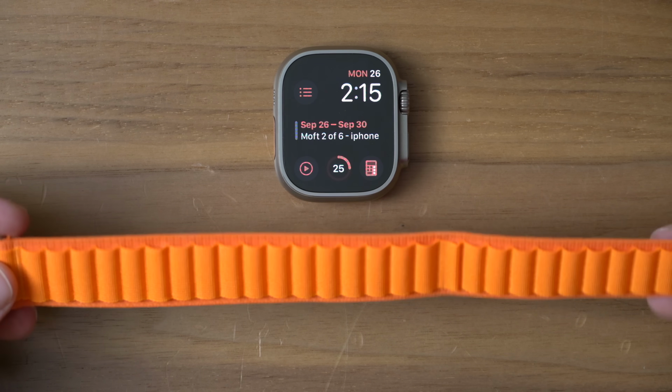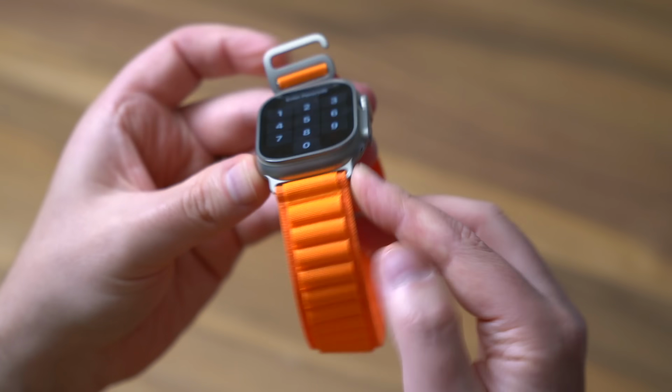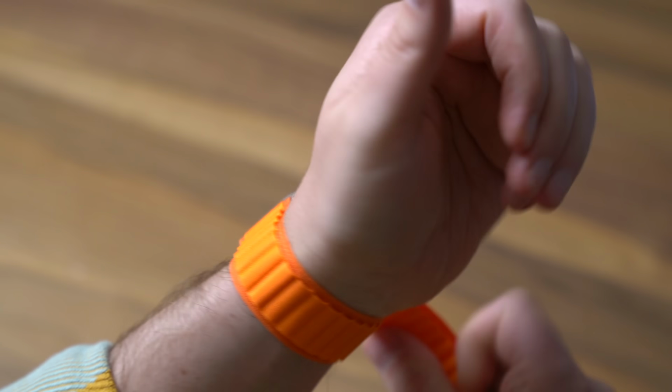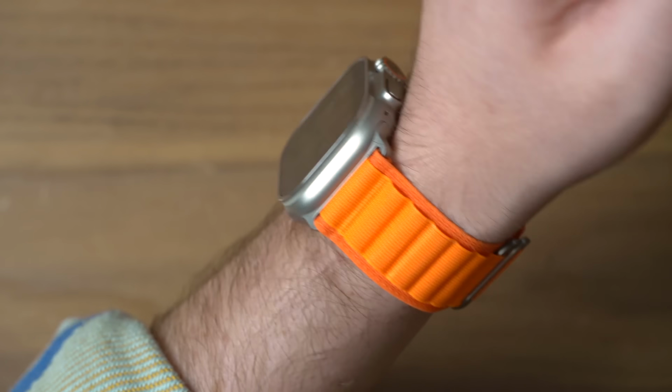Now, as far as the bands go, the Alpine band here is okay. It's pretty cool. I actually wouldn't say that I'm in love with it, because it has a very REI feel to it in all its different colorways, and that's not really my vibe. But it is comfy and it's also unique, so that's what I do like about it.